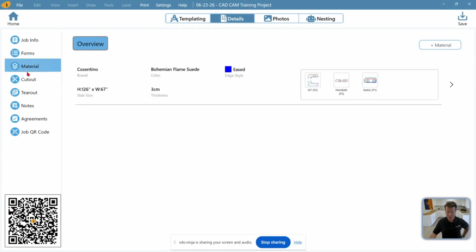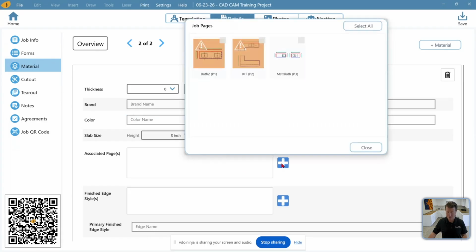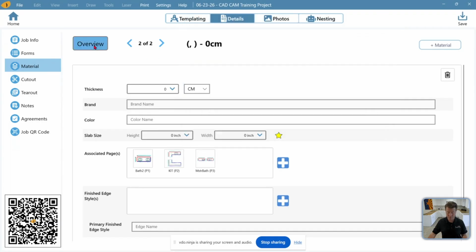I want to talk briefly about how to add material, right? So if you want to add a material name, I'd click on this, we put in a material name. Here's a key thing I want you to see. If we haven't told you, it's not super clear, but this is faster than our legacy app. Once you put the information in, you want to click and assign this to any of the pages, right? I'll hit close because we already have a material.